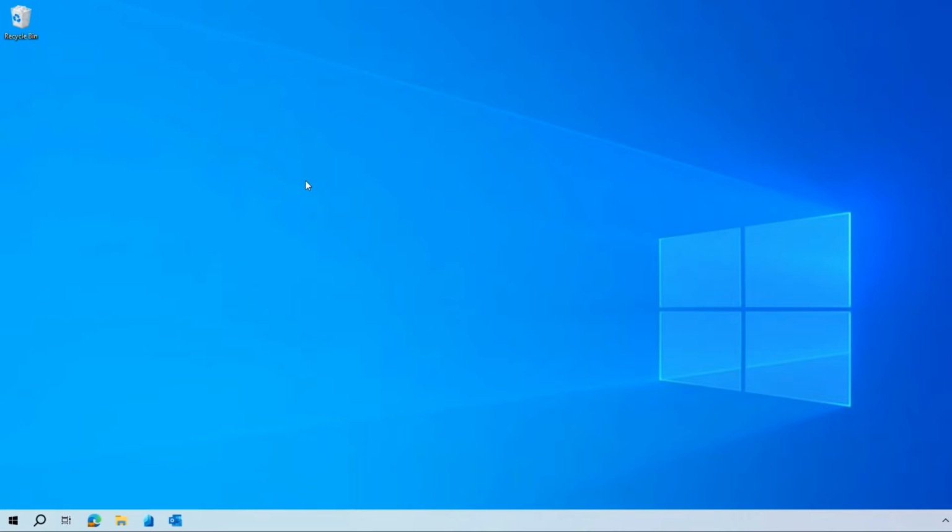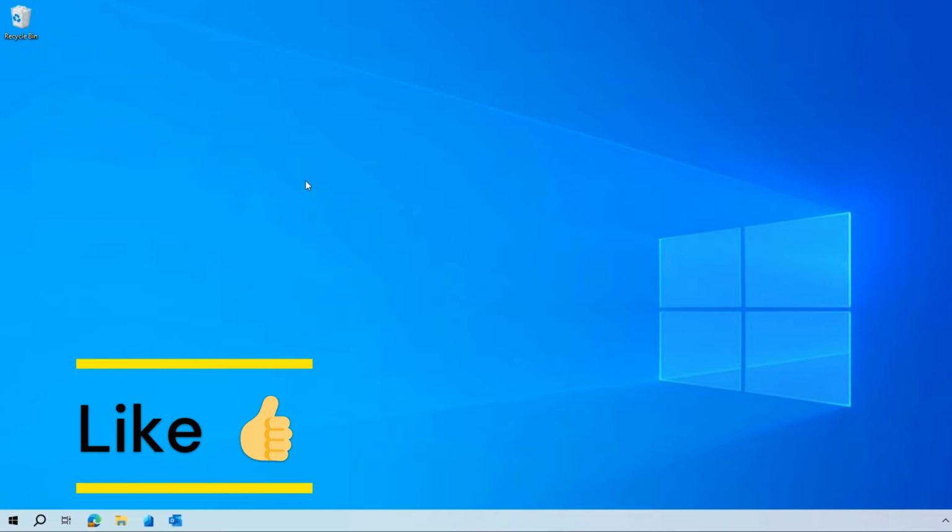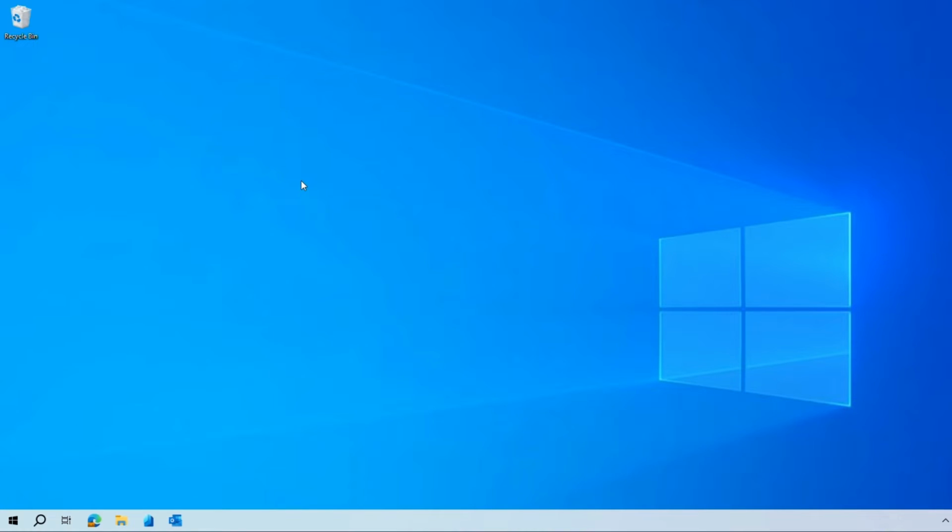Here I'm going to show you how you can delete temp files using Command Prompt or Terminal in Windows. By default, Command Prompt is already installed and accessible in Windows. Depending on the version of Windows you have, you may not have Windows Terminal installed on your Windows 10 device by default, but you can install that from the Microsoft Store.